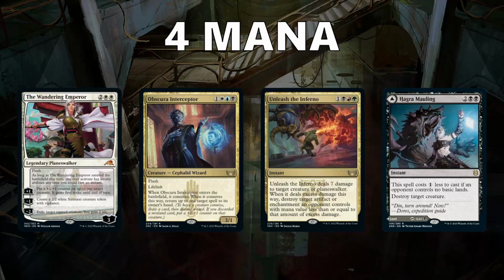Moving up to 4 mana, we of course have the Wandering Emperor. I just want to keep emphasizing that this is often the card your opponent is going to have if they are passing with 4 mana up. In the Obscura deck, they will sometimes have a couple copies of Obscura Interceptor to just get a little bit of tempo as bouncing your spells back to your hand. And then the Jund, or Riveteers as it is sometimes known, decks, they will have Unleash the Inferno in a couple copies sometimes. And then because Hagra Mauling is a land on the backside, you'll sometimes stumble into a copy or 2 of this card against certain black decks.